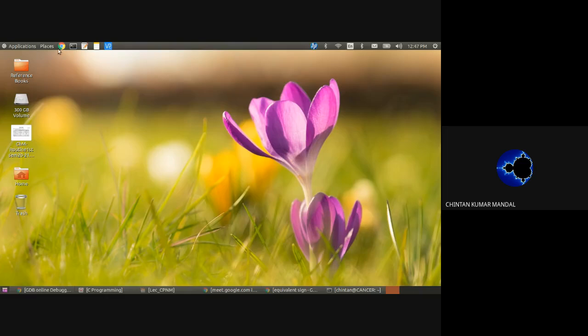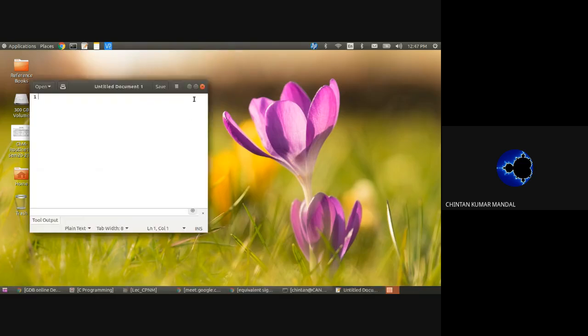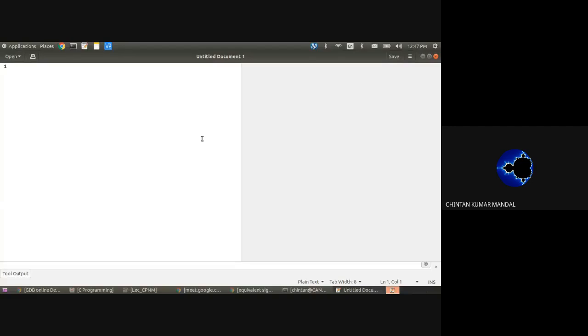I'll use a simple notepad. Any program actually looks like a function. I'll take up the simple first program, that is printing something on the screen. The first program which we are going to write is something like this.